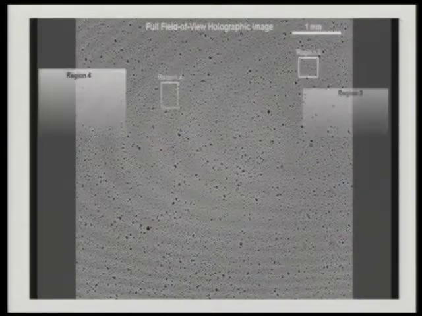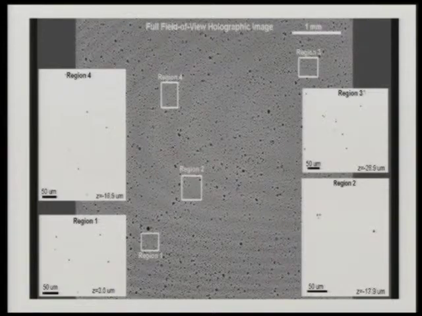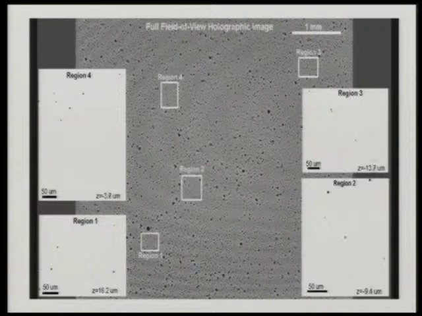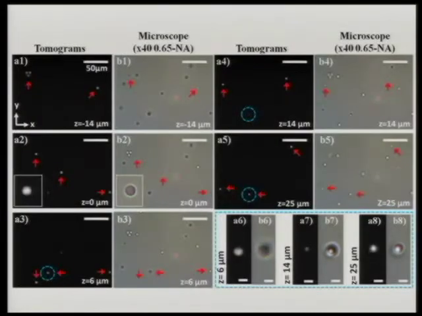What I show here in this movie is actually a tomogram reconstructed across a very large field of view on the order of 15 millimeters square and a millimeter depth of field. So you're looking at around 15 millimeter cube, 15 microliters of volume, where we're slicing it with different Z slices here, submicron level, to see these 5 micron particles embedded in a gel in this case.